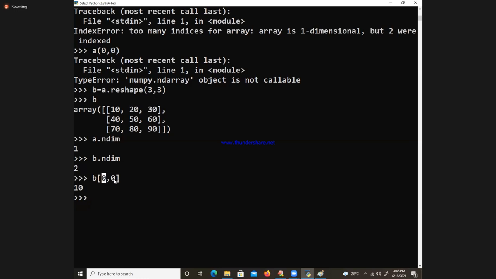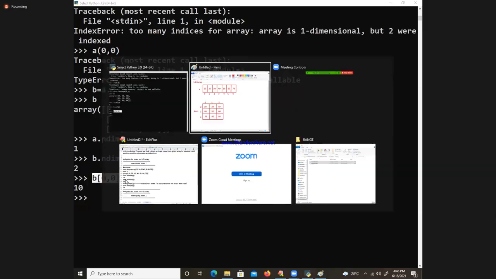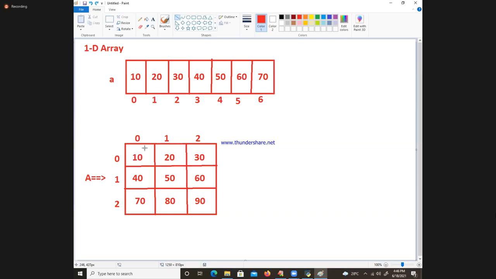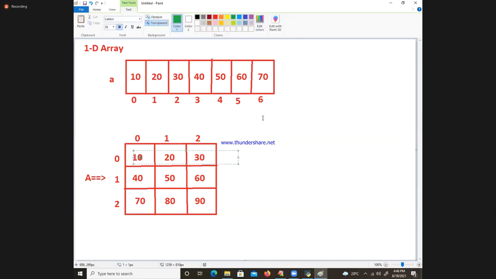Row index. What is this 0? Column index. B of 0, 0 will give you the element called 10. Are you following me?